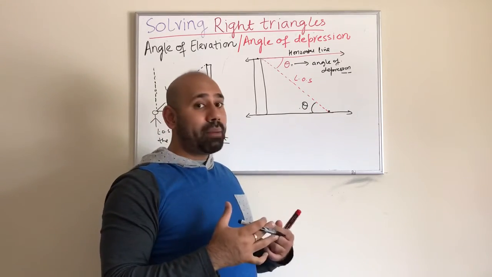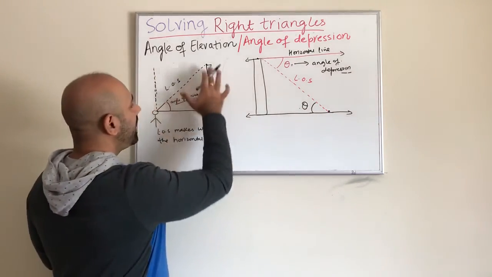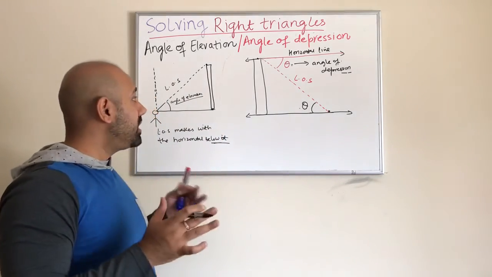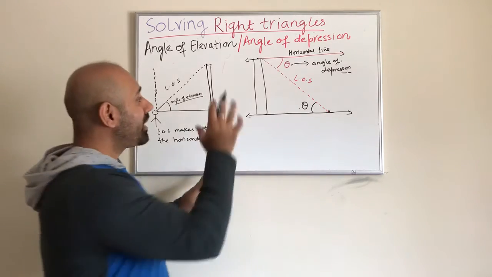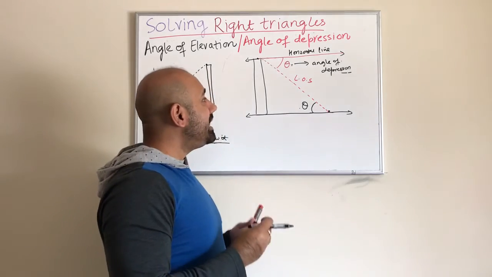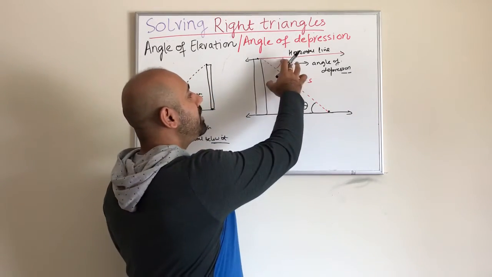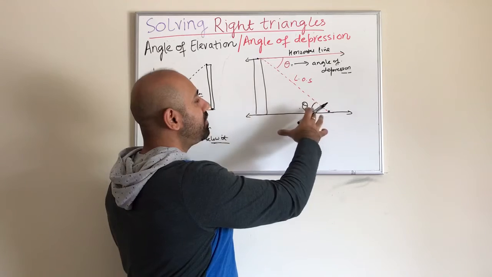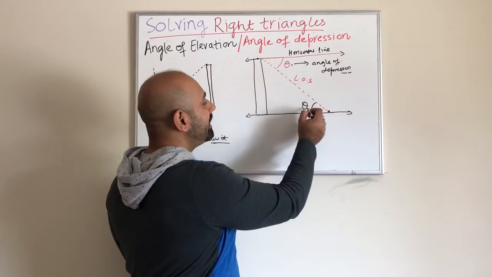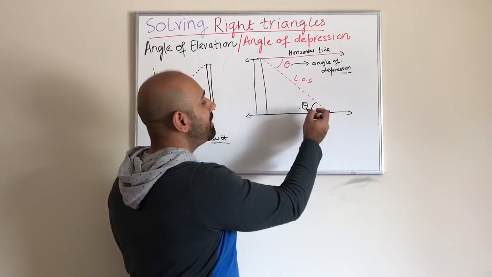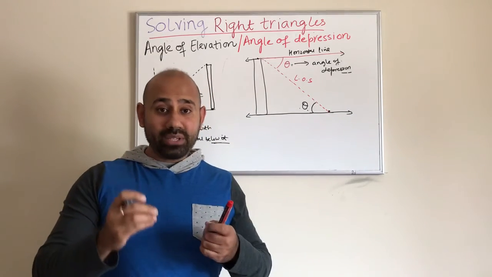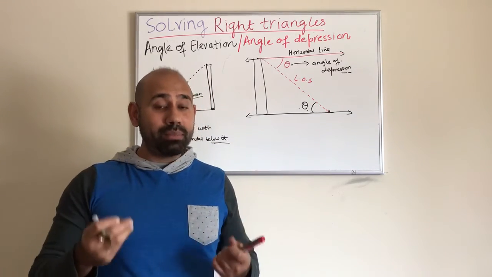So given a problem with angle of elevation, it is very easy to draw the right triangle and then do the math, use the trig ratios and functions, and we will see that in the examples. But if we are given an angle of depression scenario, then it makes sense for us to first convert it into an angle of elevation sort of problem. Then you're just looking at this right triangle, and in this right triangle, this angle theta is an angle of elevation, but it is the same as the angle of depression.